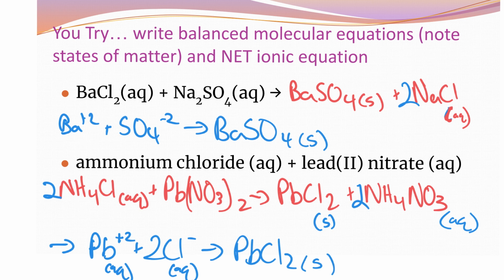Okay, so hopefully when you tried the first one, you realized that it's the exact same net ionic equation as the last page, even though the chemical reaction was different. So many reactions are going to have the same net ionic equation even when their full written chemical equations are different. I also skipped a step, so I went right from the molecular equation to the net ionic, just because I can do that now. If you need to, definitely take that intermediate step.